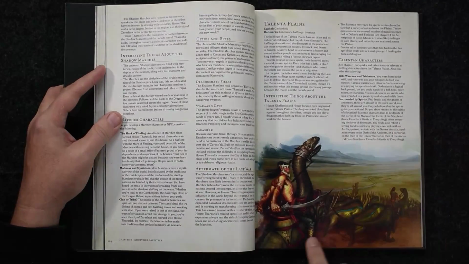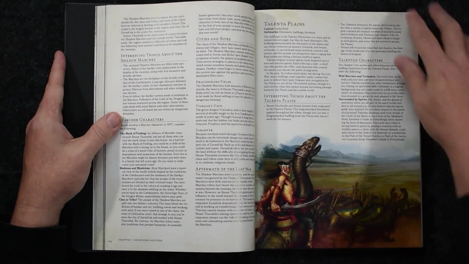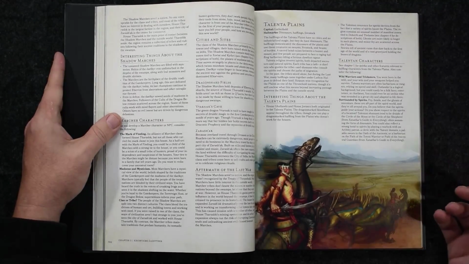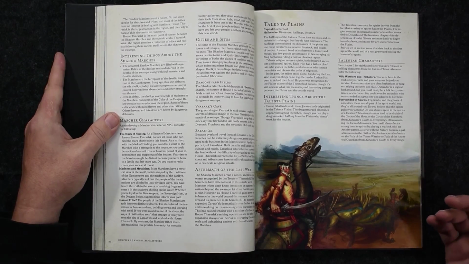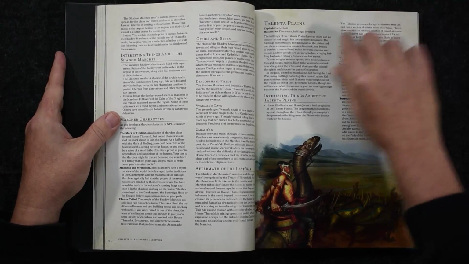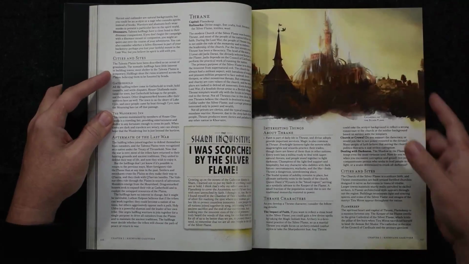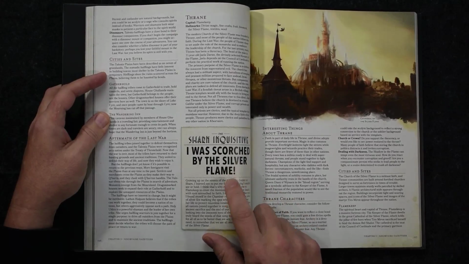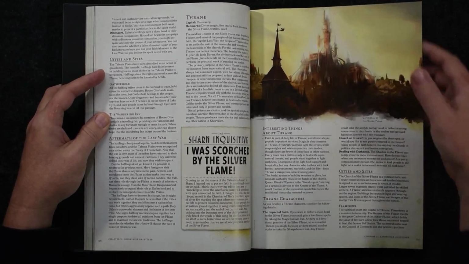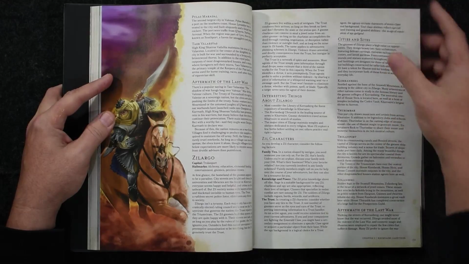And we do have dinosaurs in the world of Eberron. Not to the extent as we saw in, say, Tomb of Annihilation, but there are dinosaurs, especially on the Talenta Plains. I was scorched by the Silver Flame. Some of these headlines are almost tabloid style too. There's one that's like the tree hugger.